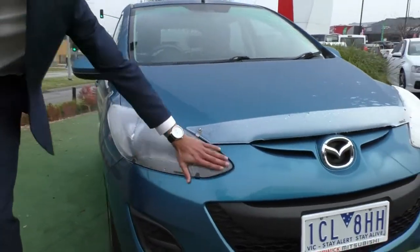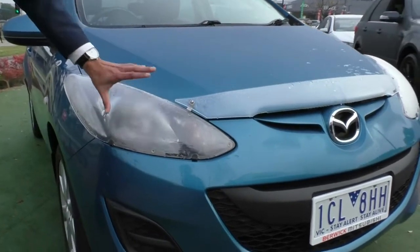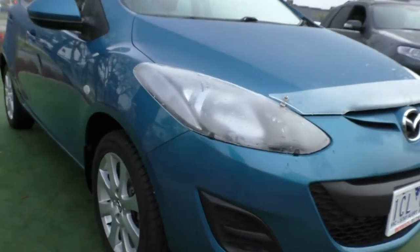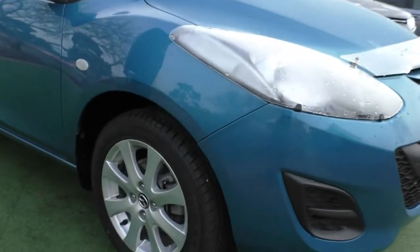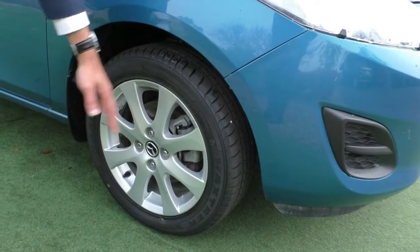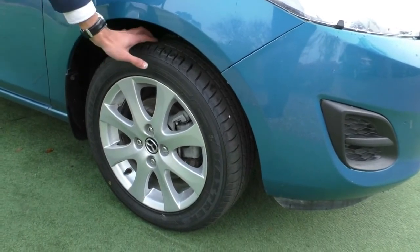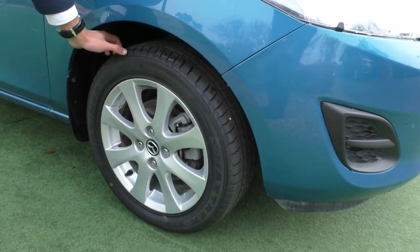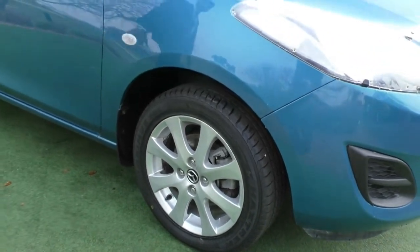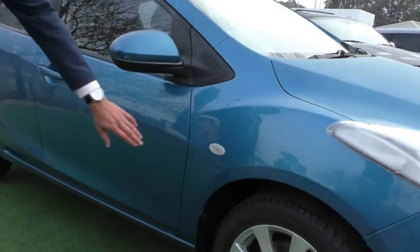The headlights are nice, big, bold headlights. They're not projector globes, just standard globes with your indicator lamp fitted just on the inside there. Now coming over to that first alloy, which is good. This car does actually come with alloy rims, not a steel with a hub. Multi-spoke design, no damage whatsoever, no gashing or anything. So the previous owner has probably driven this car pretty well. Now this is only the first rim.